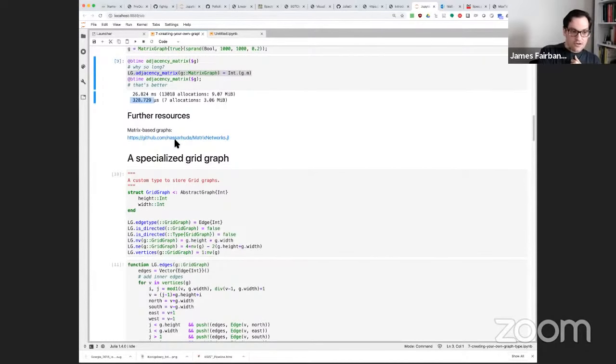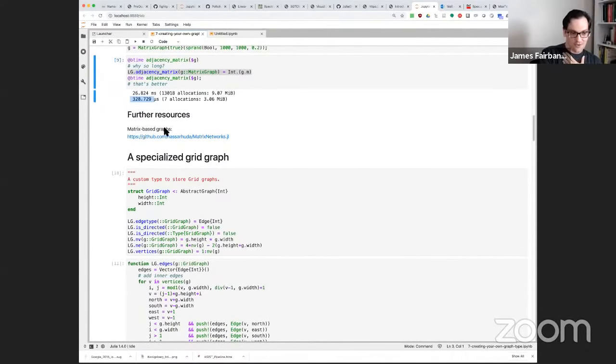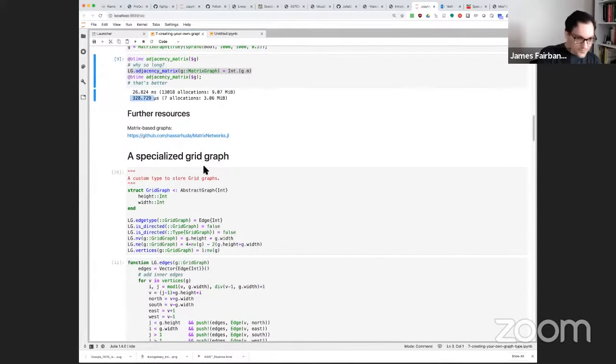Okay, so Huda Nassar has written MatrixNetworks, which really takes this to the maximum. The lab that she did her research in for her PhD is driven by the view that graphs are just matrices that happen to be binary. So this MatrixNetworks package takes this approach and turns it up to 11.